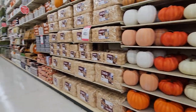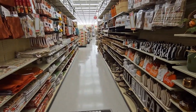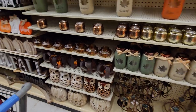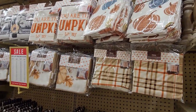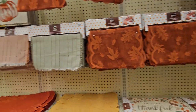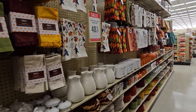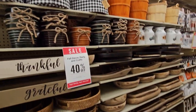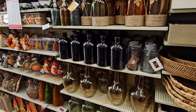But I did notice that they had all fall colors in the women's section, like just orange and brown and green. It was so weird. Like, hello, fall's here, or not yet, but you know. And for some reason, seeing things this early makes me want to buy it because I'm afraid it's not going to be there. I'm not worried about fall itself, I'm talking about clothes, because I like to get a few pieces of orangey green. I like fall colors, and it just makes me happy, especially yellows. And now I'm like, well, I'm going to maybe have to go back because what if they don't have my size because other people are thinking the same as me.